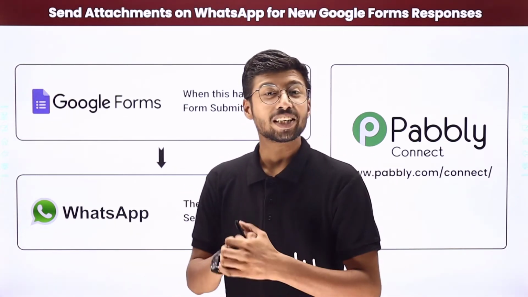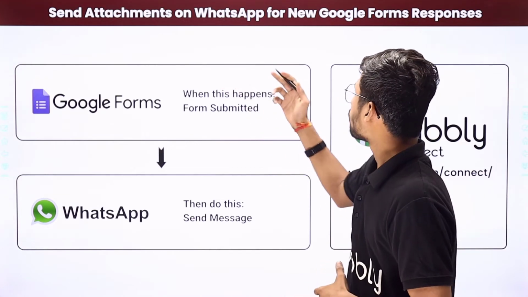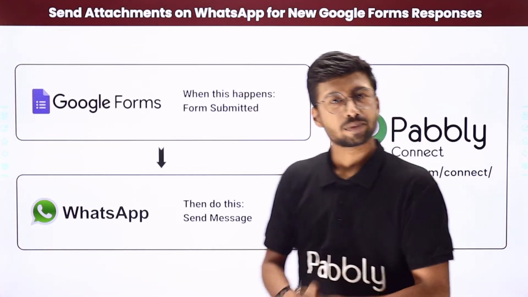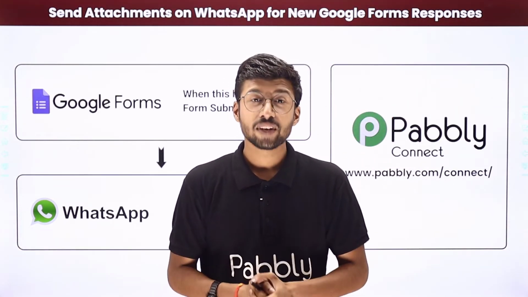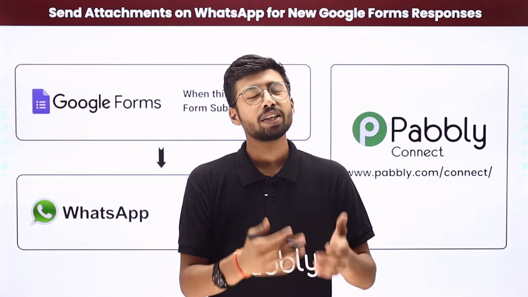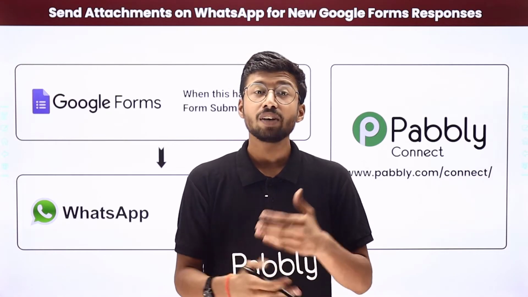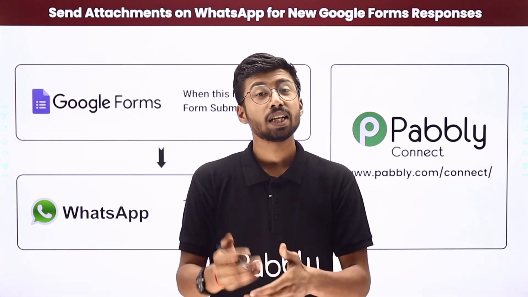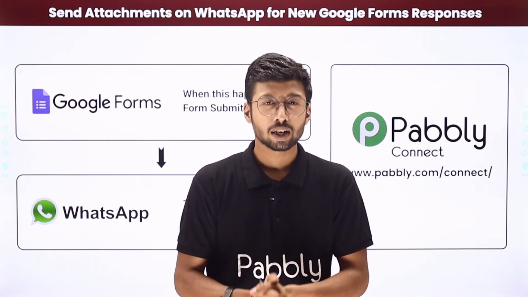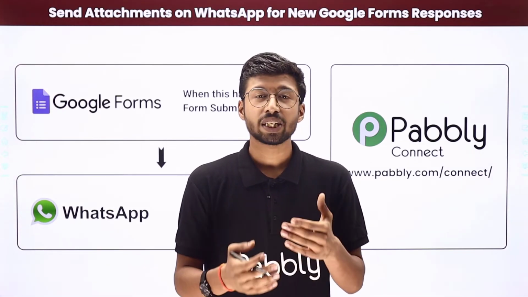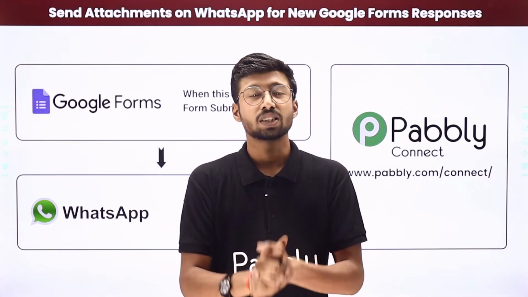So the topic for today's video is send attachments on WhatsApp for new Google form response. Now suppose guys you have created a form using Google Forms to generate some leads or to get some information from your users. Now you want that whenever a user fills that form, you want to send them a WhatsApp message with some kind of attachment. That can be an image, a video or a PDF attachment of your business details.